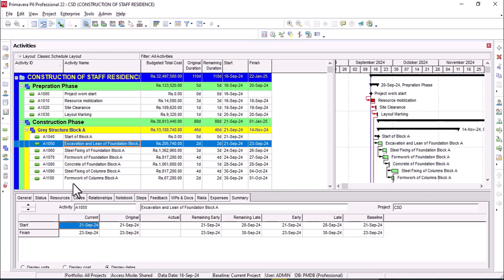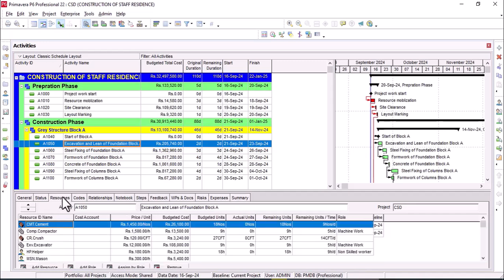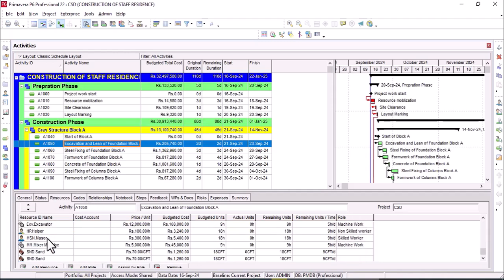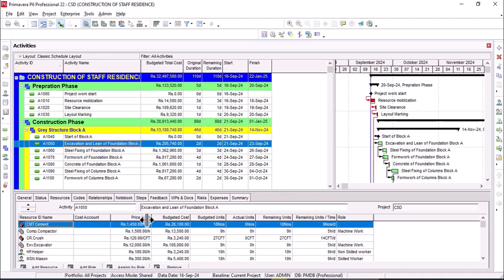After adding the resources to the activity and their expenses and costs, there are a few things you should keep in mind. These are the resources utilized on the activity of excavation and laying of the foundation block. These resources are required, and these are the price per unit of those resources, budget cost, budget units, actual units, remaining units, time, and their role.